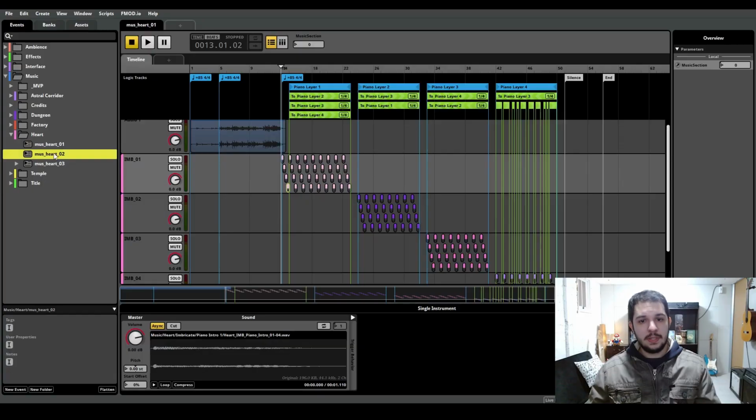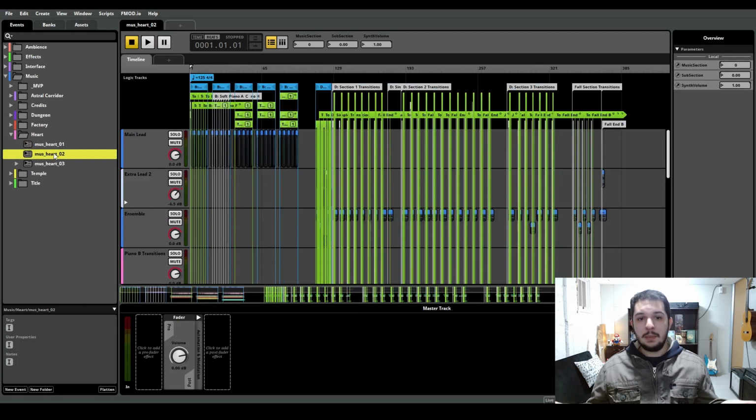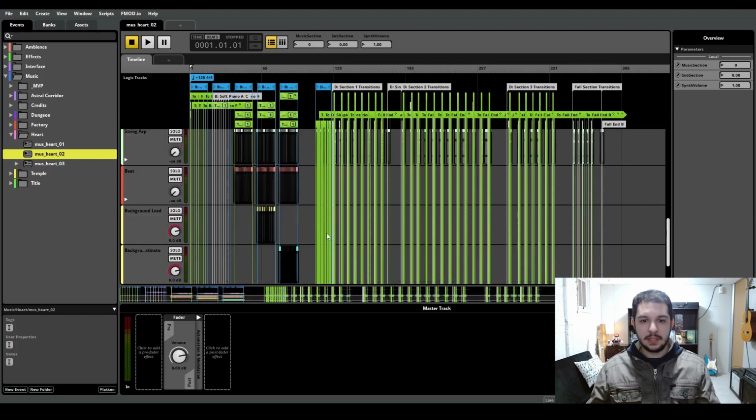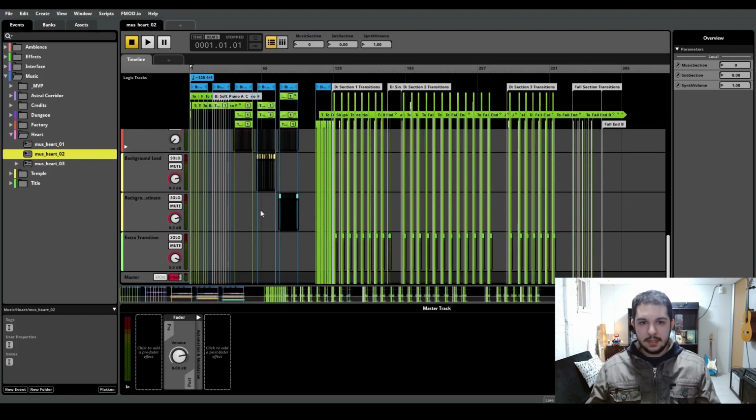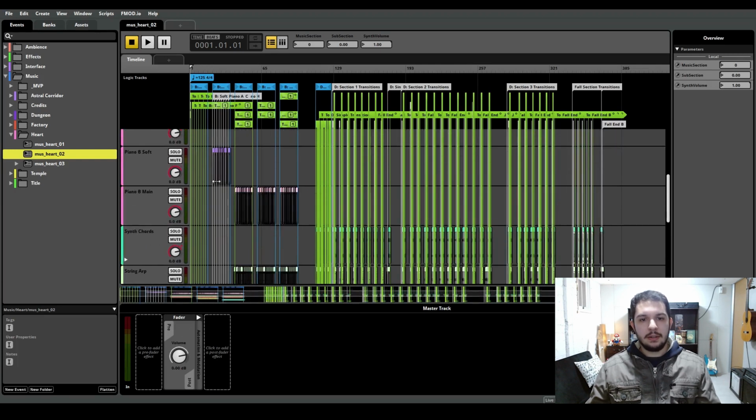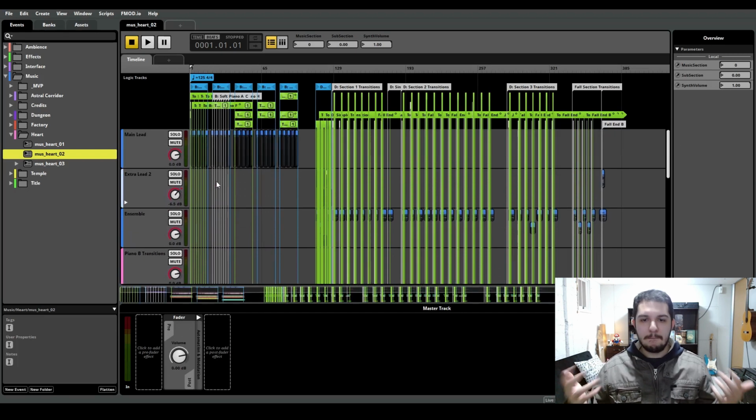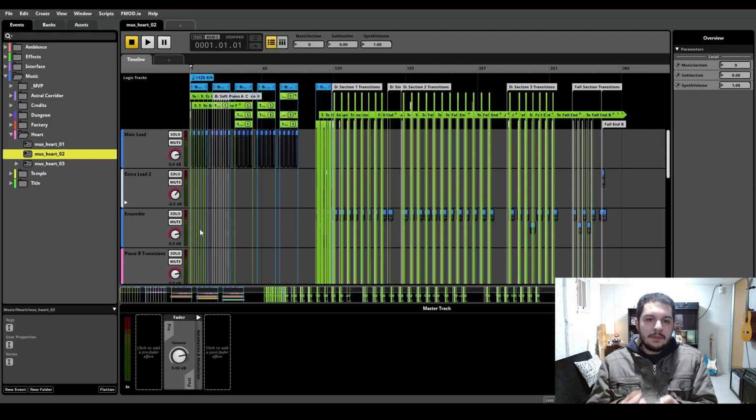Once that was on and worked well, this came about. And this huge mess here is the second part of the heart's music. Now, this might be pretty intimidating and there's a lot going on here indeed, but I'll just break it down a little bit. And of course, for many games, this would be kind of overkill or unnecessary. I did this because I felt like the music in Aspire had to be very, very reactive, and this is kind of the vision that we had for the game from an artistic perspective. And so I went for it.